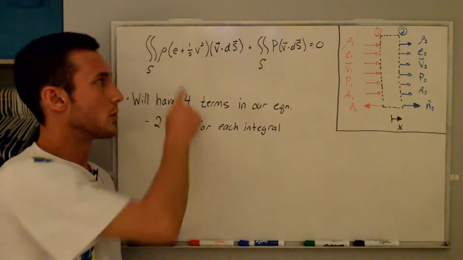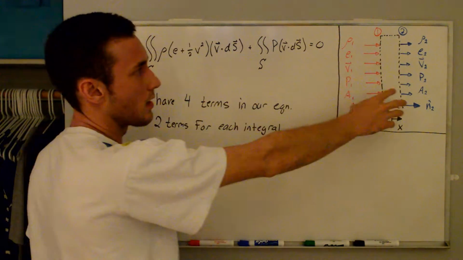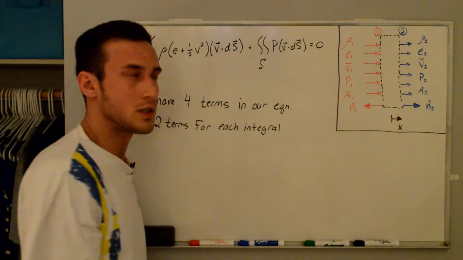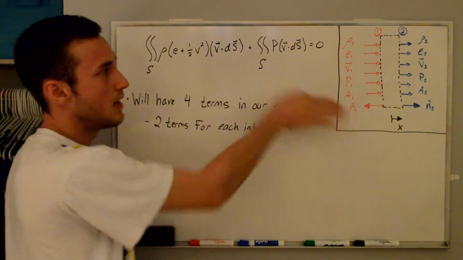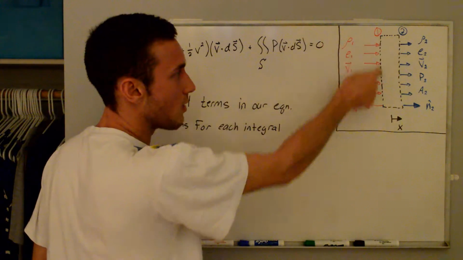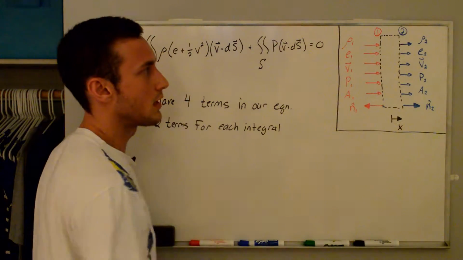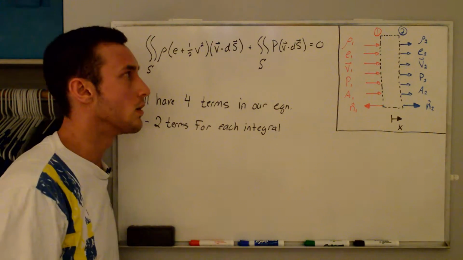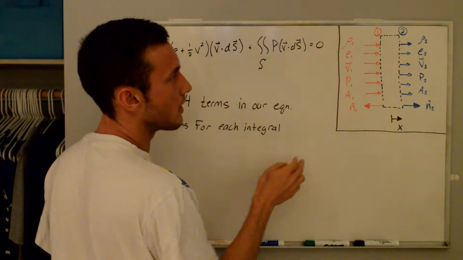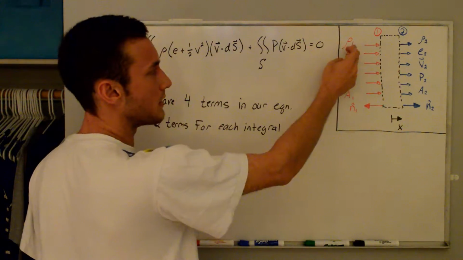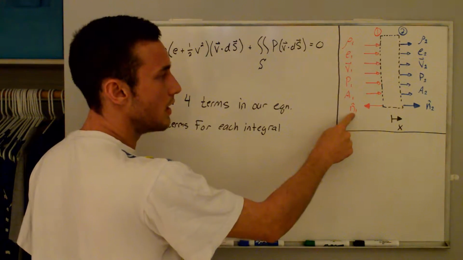I've rewritten that two-term equation up here again, and let's look at this schematic over here. We have it in black dashes. This is the control volume that we're looking at, and we're looking at it in a 1D sense, where we have flow at state 1 at the left side of the control volume going in, and then flow coming out of the control volume at the right hand side, state 2, and I'll keep this color coded throughout the video. And you can see at state 1, at the inflow to the control volume, we have the density rho 1, energy E1, velocity, pressure, area, and then the surface normal.